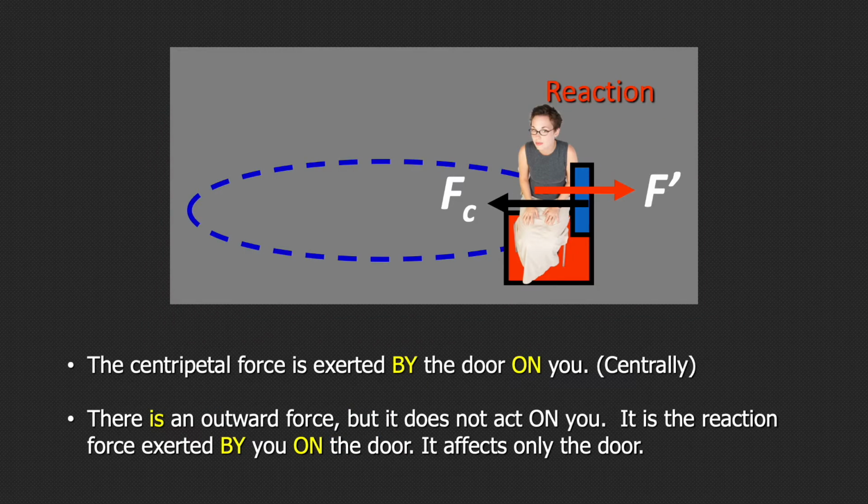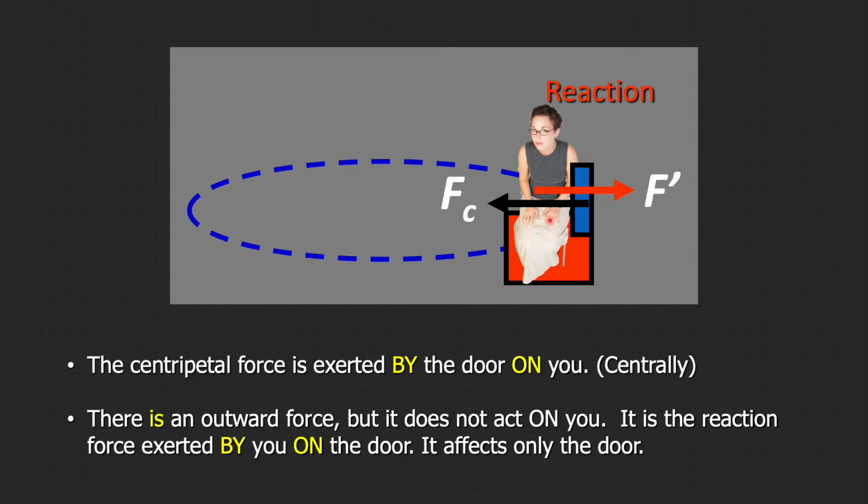Again, that inward force is exerted by the door on you. It's directed towards the center. As you can see here, it's Fc, or centripetal force, which is directed inwards or towards the center of the circle. Now, if you were asking if there is an outward force, yes, there is an outward force, but it does not act on you. It is the reaction force exerted by you on the door, and it affects only the door and not you.